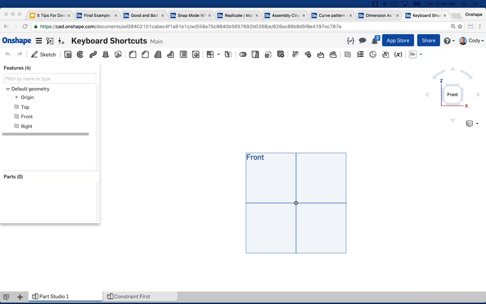Can I create macros, maybe a feature script to do some of these shortcut macros? You can create feature script, of course, and feature script has a lot of overlap with macro functionality. So you can create a custom feature using feature script, very similar to the way you can create a custom feature using macros.